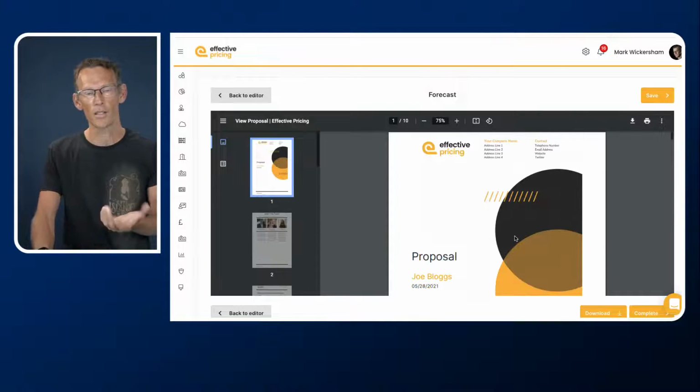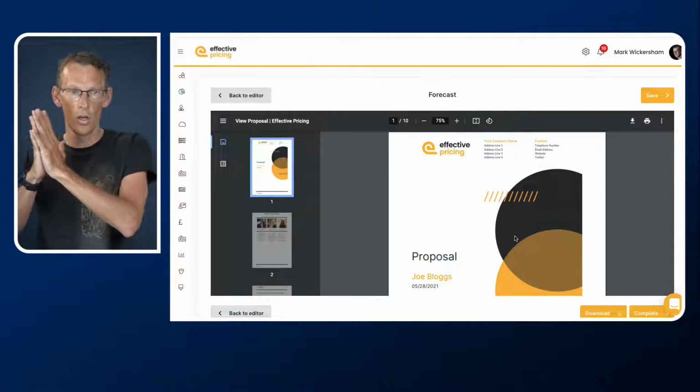So that's the process, that's the purpose of the software for agreeing a price with the client, and then afterwards we can create a proposal. So the new features, much of the new features that we've just released this week are largely proposal based, but there's a couple of other things that I want to tell you and show you about.